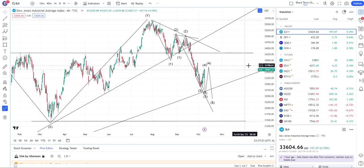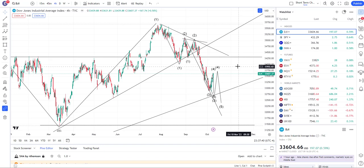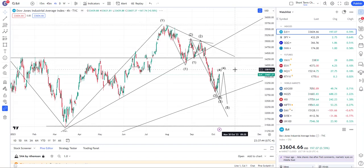So the market had a nice rebound today, and the bulls are trying to take control of the market. When coming in, today's action was a very mixed picture. A lot could happen, a lot of possibilities, but I think we're starting to see where the path is that the market is going to go.